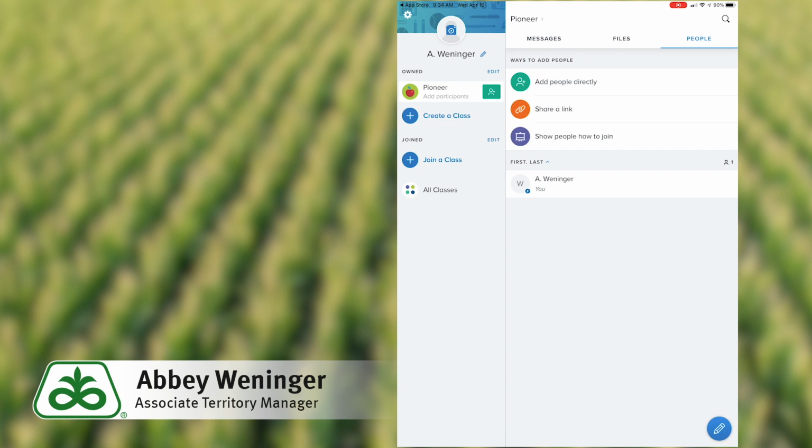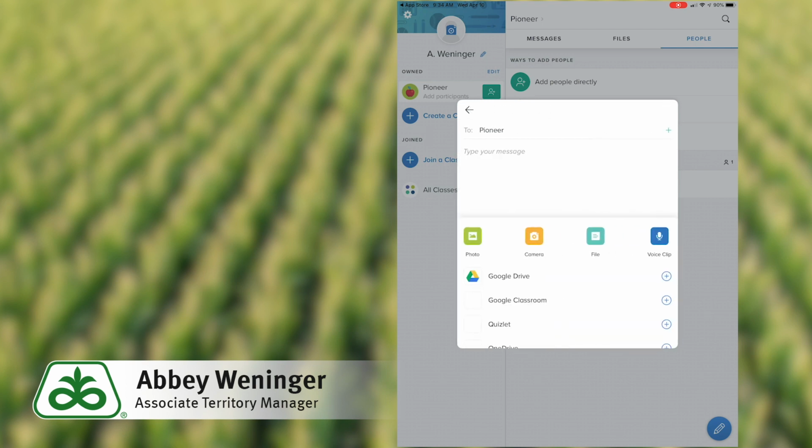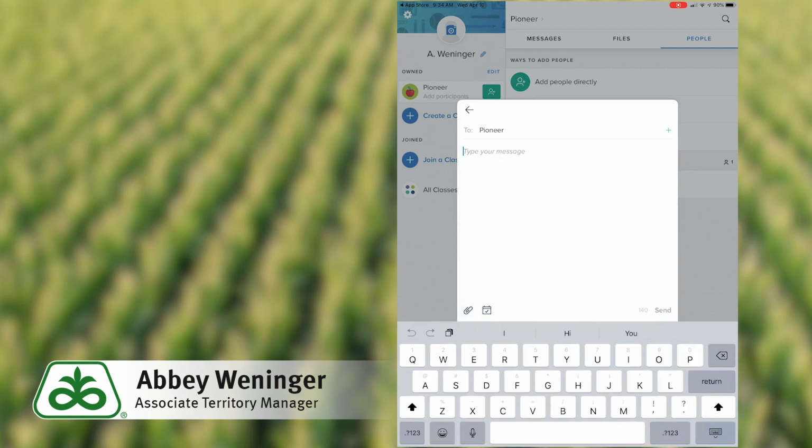So what you want to do is you want to click this blue pencil in the bottom right hand corner. And then it'll say how many people have been added to your Pioneer group, and you want to click that white dot next to the group so that it turns blue. Click Next, and then type your message.